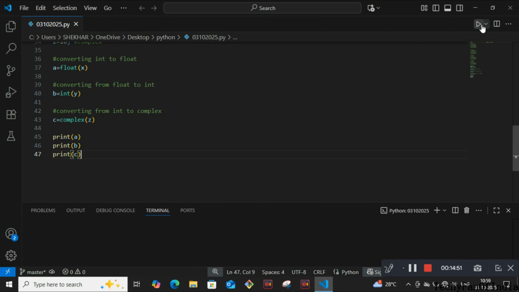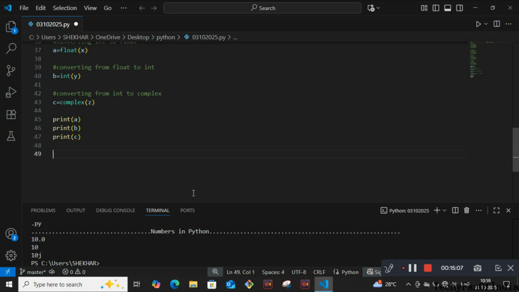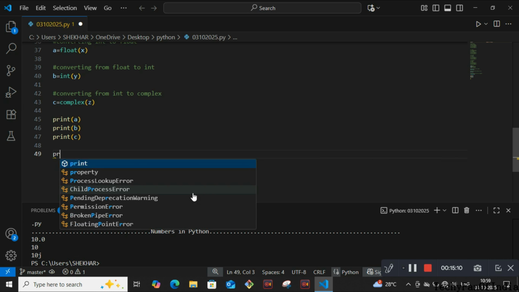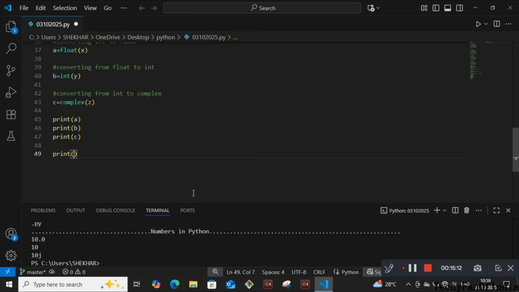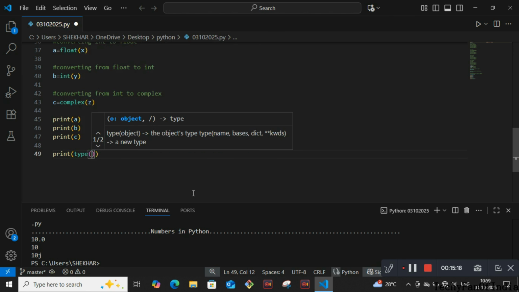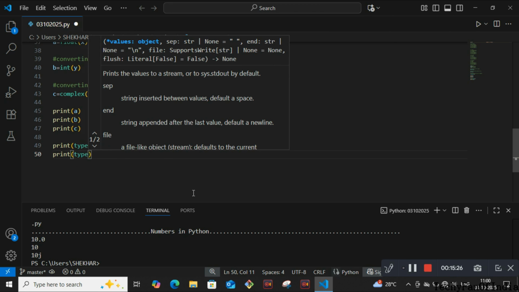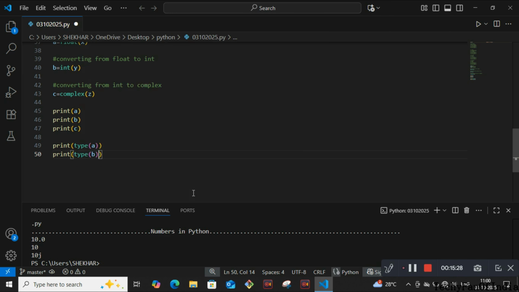After running the program, we can see after printing a that the first was an integer, and it shows as float because we have converted integer to float. The second value, 10.50, was a float, but here it shows an integer because we did the typecasting. And c is a complex value, and we have converted it into complex only. So that is as expected, and we got the output.